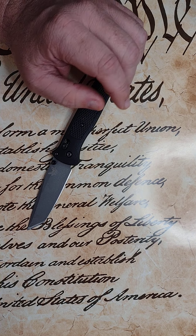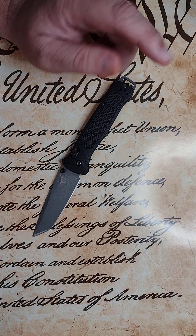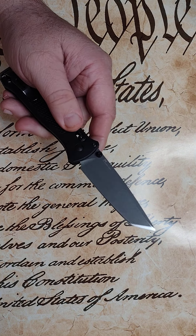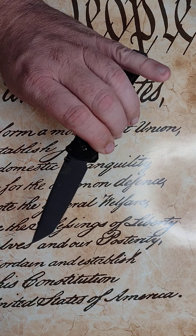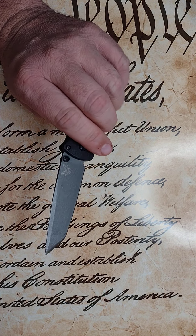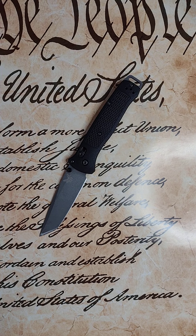I haven't bought it yet, and I'm kind of glad that I got to check this knife out before I bought it. I had this knife logged in for a sharpening, and as soon as I was done with the sharpening, I decided I wanted to talk to you guys about it and give you an opinion, even though I haven't carried it much or used it any, to be honest with you. But I don't have to use it to talk about what I want to talk about tonight.